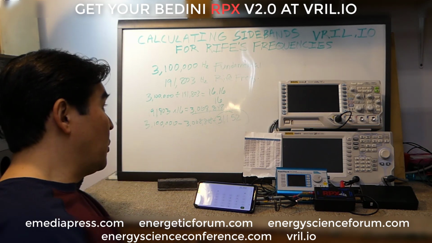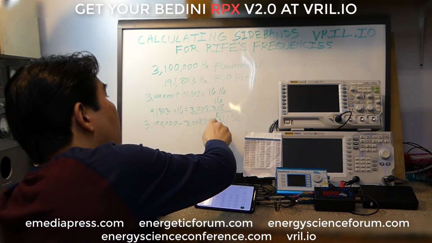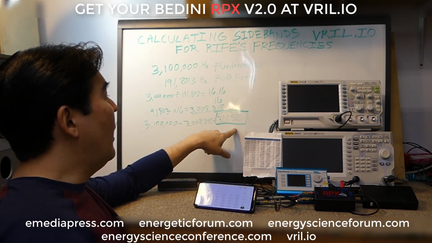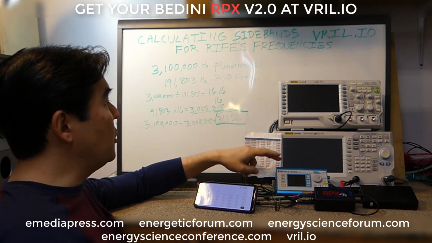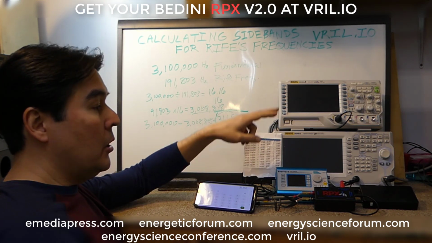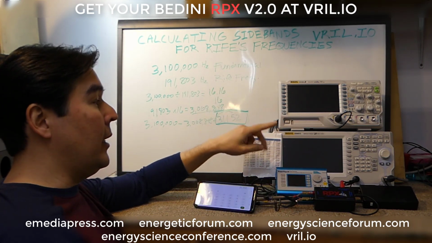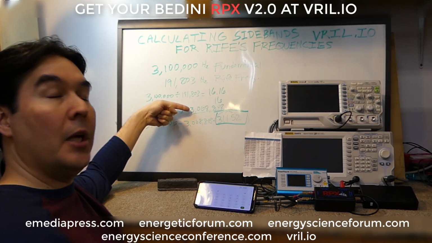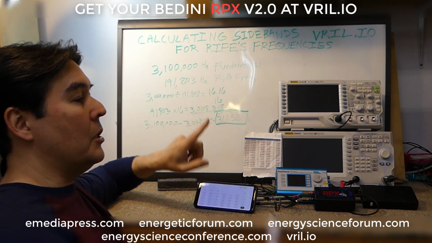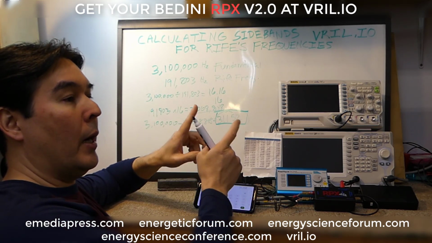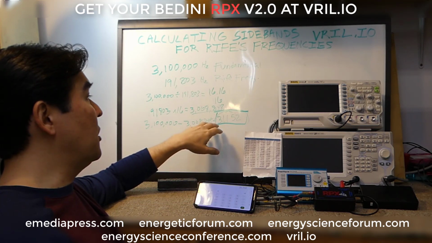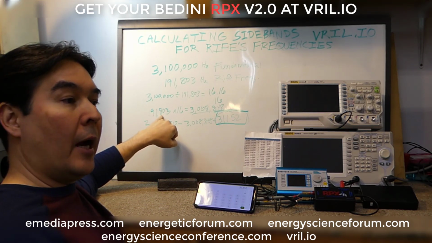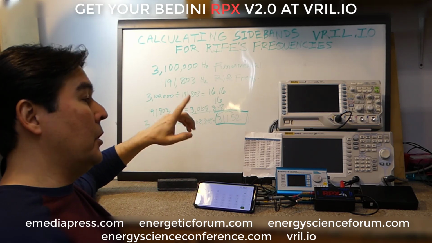So what we're going to do is test this, and if we can put in 31,152 cycles per second, or hertz, as a sine wave output, to mix with the fundamental, and if we can create a sideband which gives this heterodyne frequency, 3,068,848, and it is at a peak of a sideband right next to the fundamental, then that means we have successfully created a harmonic of the Rife frequency the exact way that Rife and Hoyland did. And this is the real way to do it.